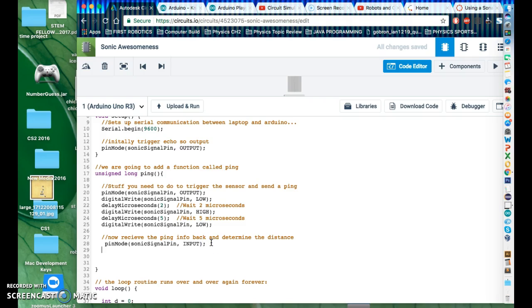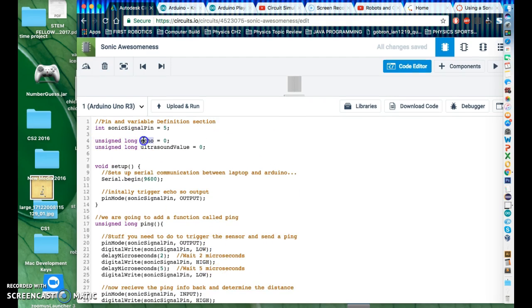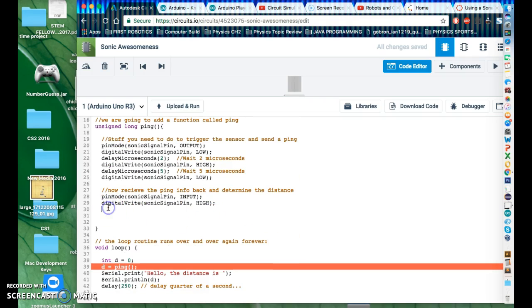Okay. And then what I'm going to do is read the value now. There's this thing called a pull-up resistor in these computers, and what it'll do is kind of trigger when there's a signal back. So what is going on is you're waiting for this input, and if you turn this on, it'll take in the signal. That's what we're doing. Then we're going to use our echo value. See this guy up here? We're going to pull in the information to find out what echo was. Okay.